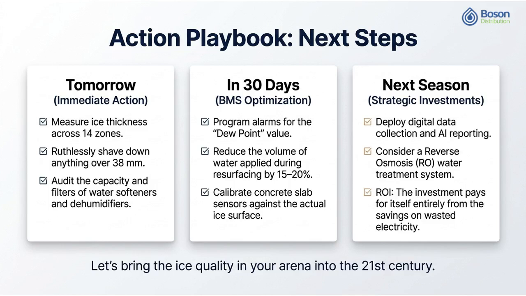For immediate action tomorrow, measure ice thickness across 14 zones, ruthlessly shave down anything over 38 millimeters, and audit the capacity and filters of your water softeners and dehumidifiers. For BMS optimization within 30 days, program alarms for the dew point value, reduce the volume of water applied during resurfacing by 15 to 20%, and calibrate concrete slab sensors against the actual ice surface.